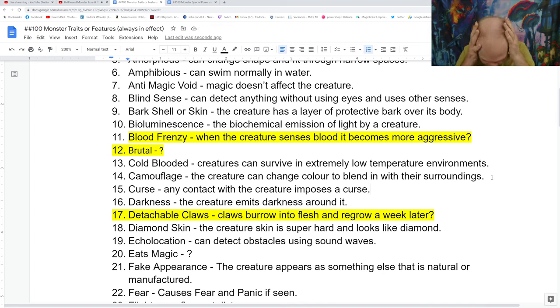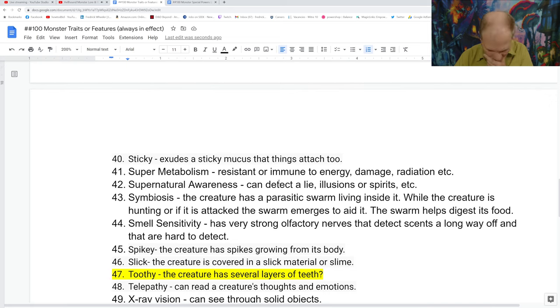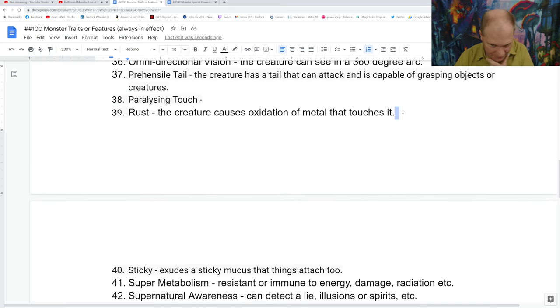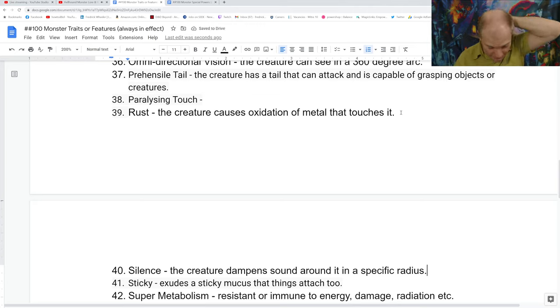It's done. Emits silence at a certain radius. So silence. Yep, okay. So that's going to have to be under S. Silence. There, I think it is. Silence. The creature dampens sound around it in a specific radius. I think that's what you were after, correct? Silence. So that would be always on. Awful, awful. What do you got here, Matt?